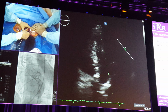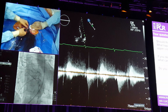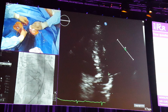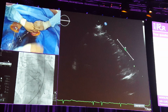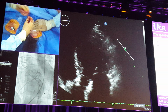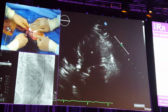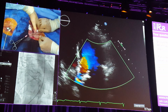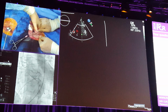Well, second question first. The first one, I guess, is I don't think there are any, but of course, if it's narrow, you probably use a smaller valve. But for the second question, if you've deployed the top crown and it's not in the right position, it depends if you think it's too high or too low. If it's too high, it's fairly easy to put some more forward pressure on it to move it down a couple of millimeters. If it's too low and you're subannular, it can be very difficult to pull the device back across the annulus once the top crown has been deployed.